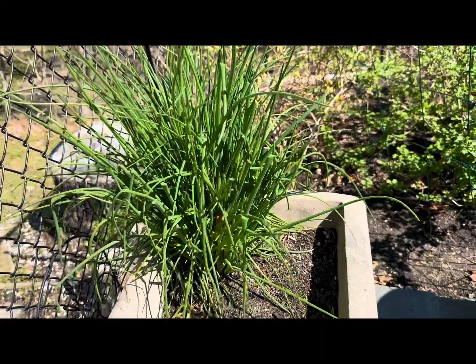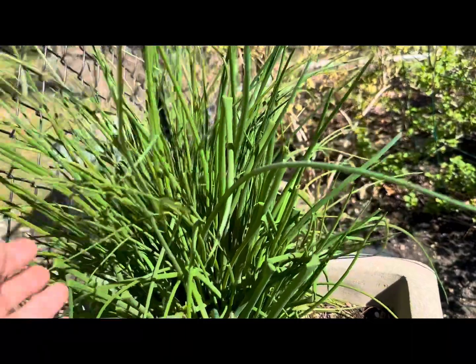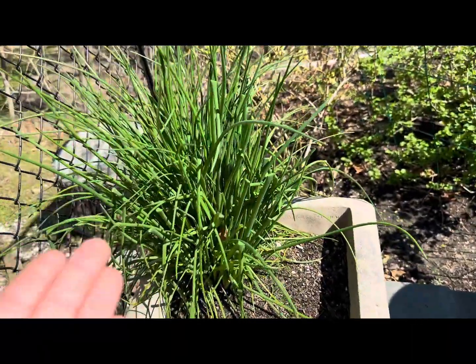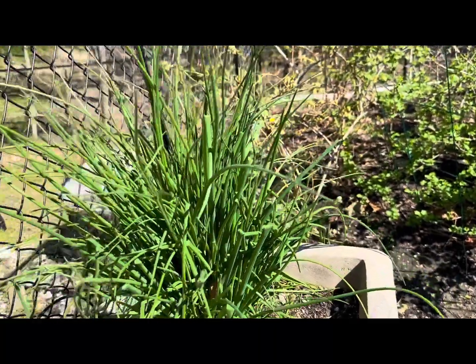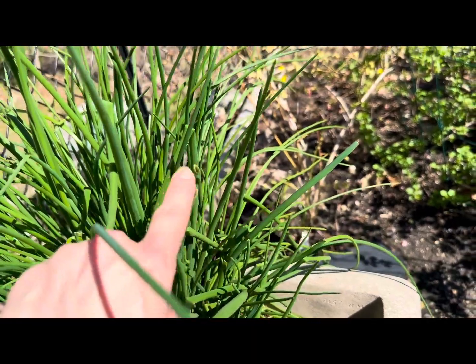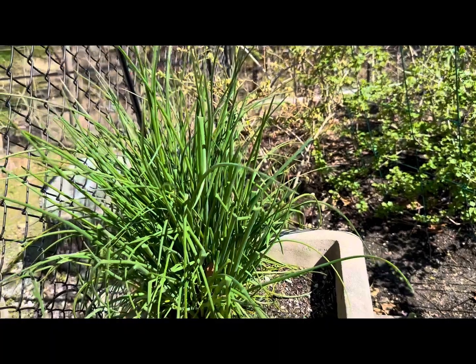My herbs have woken up from dormancy. They're up and growing like crazy. Just take a look at these chives. They're nice and green. And look how tall they are already. I love to come out here almost on every single day basis, use my scissors to cut these beautiful ends of the chive stems and use them for everyday cooking for my family and my kiddos.